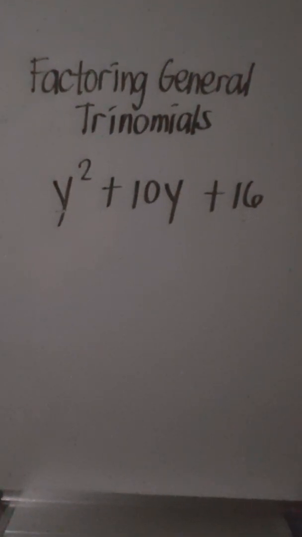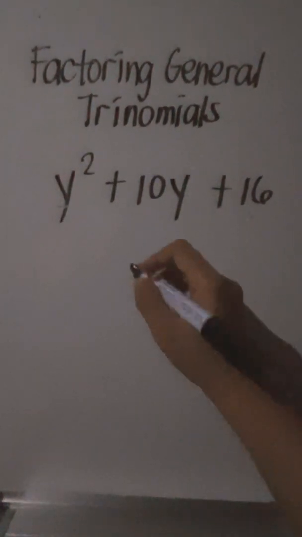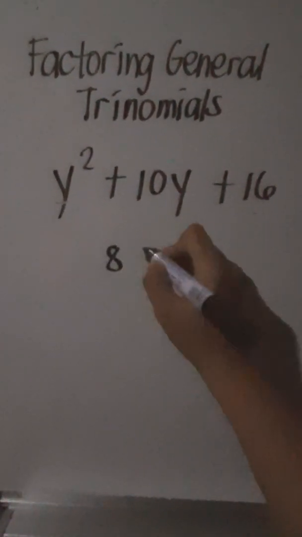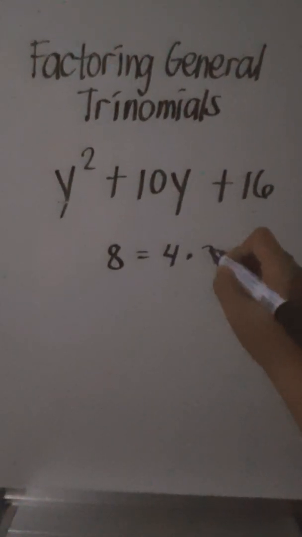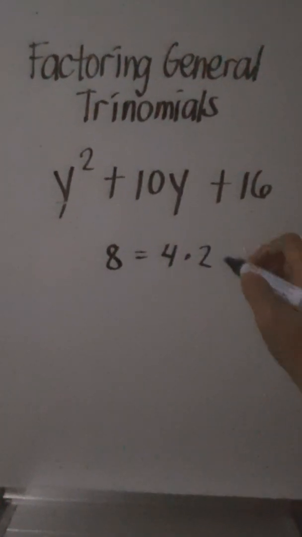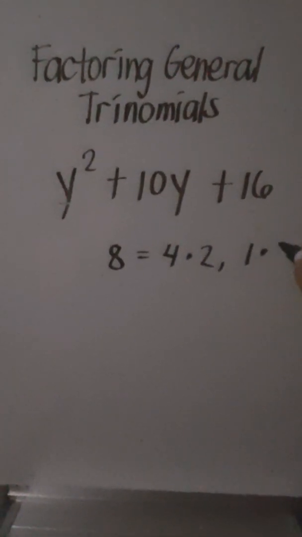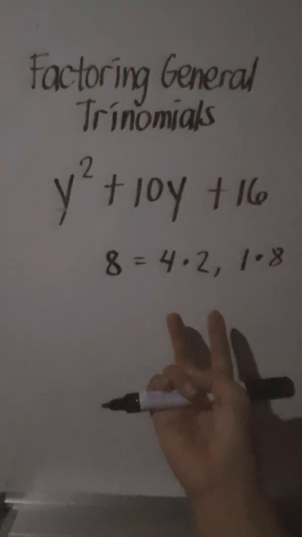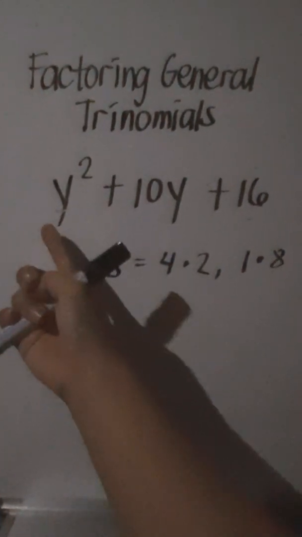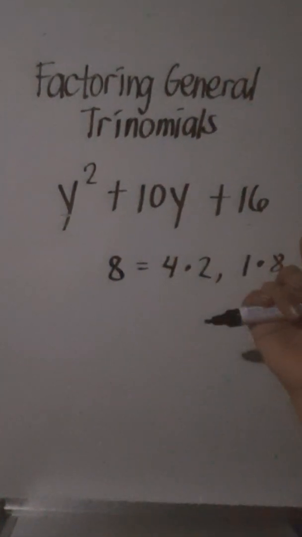Okay. We've learned before na when we say factor, meaning you will have 2 or more numbers na inig-multiply ni mo ana, makakuha ka sa given number. For example, factors of 8. So, gunaw na tagduha ka number na factors ni 8. So, you will have 4 times 2 or pwede sad 1 times 8. So, magunahon na sa duha ka buok sets of polynomials or a binomial na i-multiply nato kani ang mugawas. How will we do that?